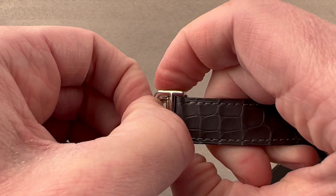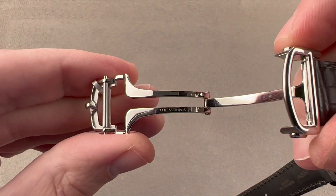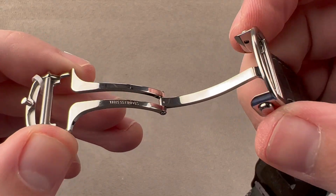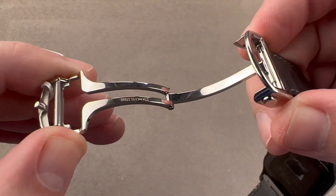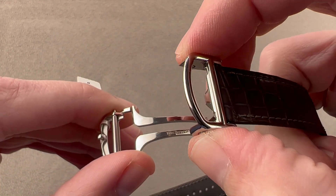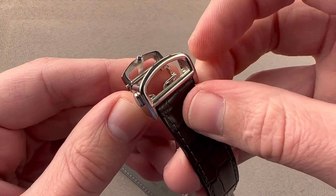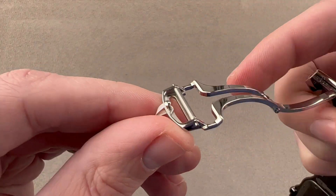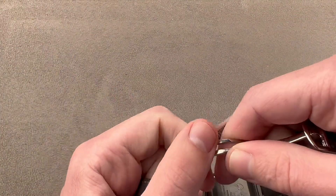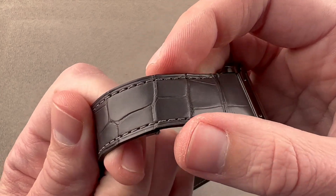The clasp is an upgraded version of a clasp originally created by Louis Cartier in 1909 — probably the first-ever deployant clasp created for a wristwatch. The change here is that this example now features twin trigger release. These clasps traditionally have been friction fit or snap fit, which is not ideal on a sports watch, so here you have to press both triggers to release the mechanism. You can see it still has the external form of that original buckle, looking like bent wire, all polished internally. It crimps the strap underneath, so no extra length flaps in the breeze.